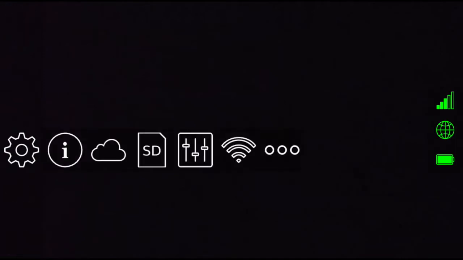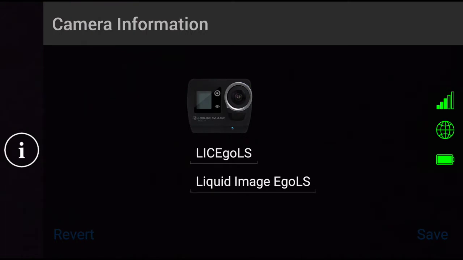Click on this icon to make your settings for both streaming and recording. Click on the eye and notice that the eye icon moves to the left-hand side. Under the camera information settings, you may change the name of the camera, the description, and the image. Click on the left-hand icon to close the screen.